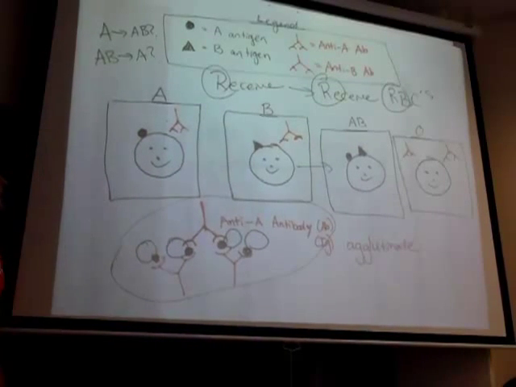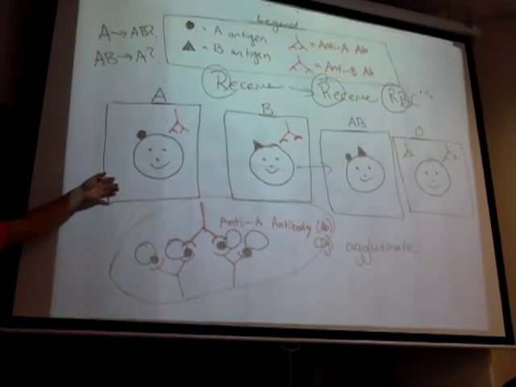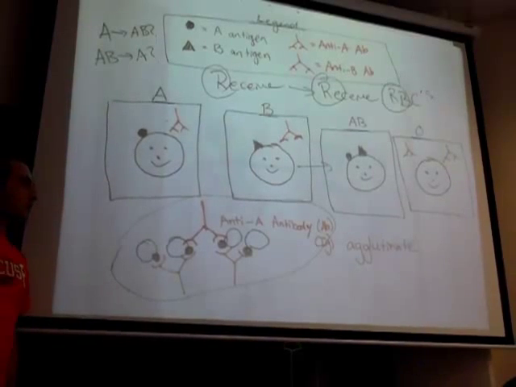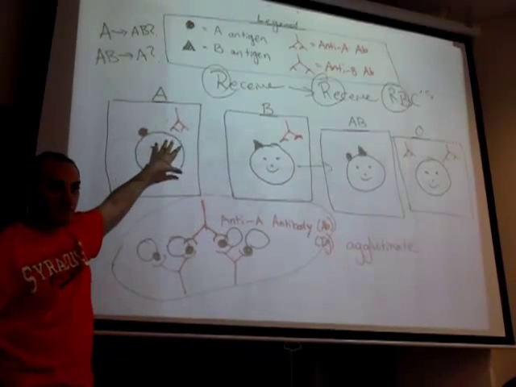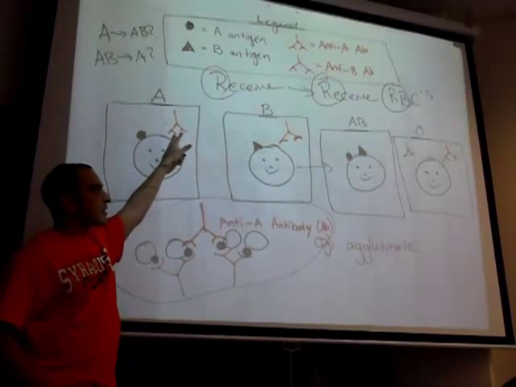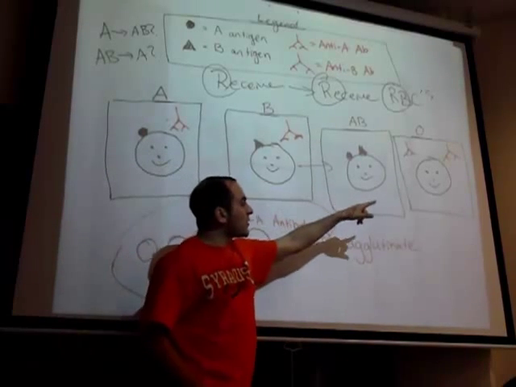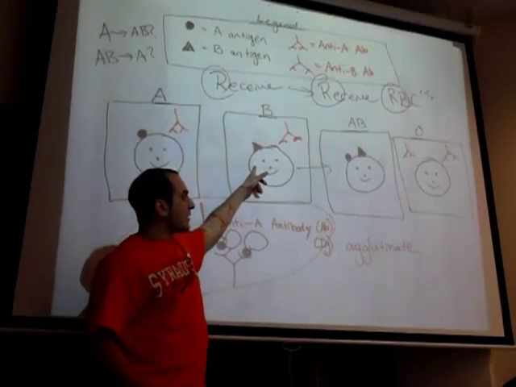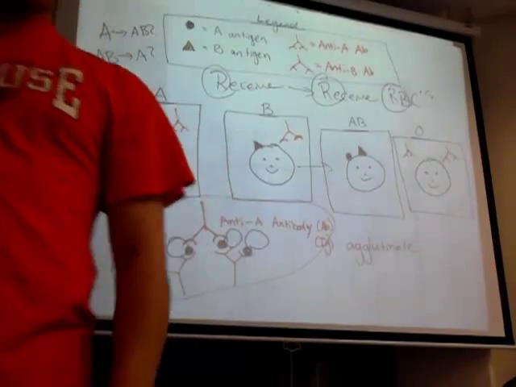Can O donate to A? Because when that guy comes over here, is there a hater in here? When O comes over into A, is there any haters in A? Is there any antibodies? Not for him, I'm just saying in general. When O is coming over there, is there any haters in this room? Not against him, but just haters in general. Yes. Antibodies? Yeah. There is this one, the anti-B. Is that a problem to O? No, because he's not wearing a hat. He's a loser. He doesn't want to have fun. So, can O donate to B? Yes. Can O donate to AB? Yes. That makes O what? Universal donor. Next time we'll talk about the RH factor.